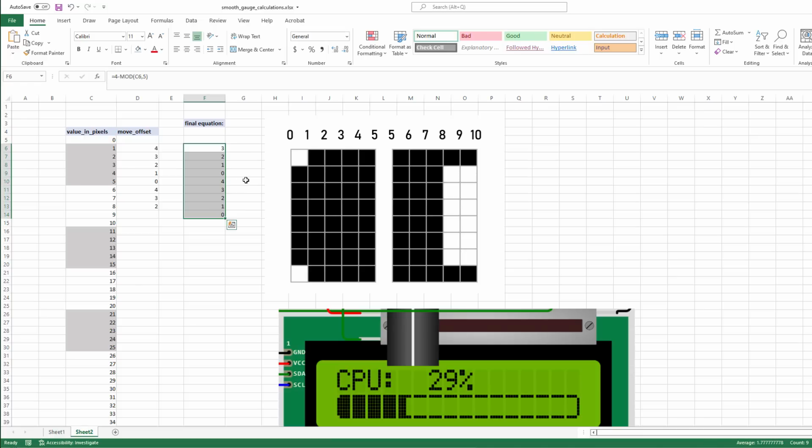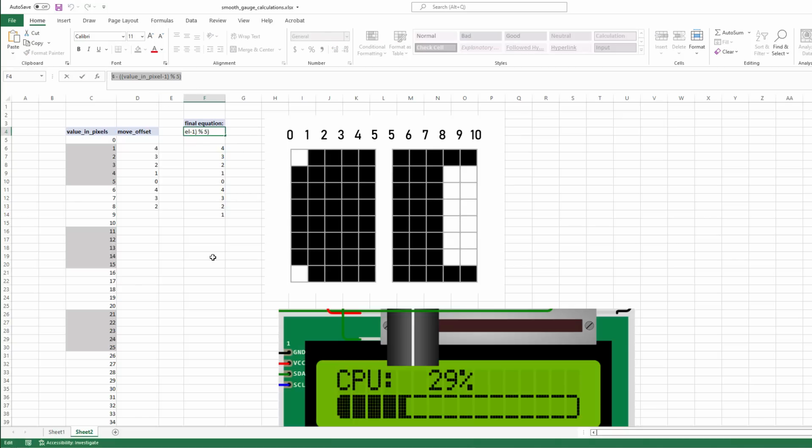The only missing piece is that this is going from 4 to 1, and this is from 3 to 0. So again, I want to change the value in pixels to be value in pixels minus 1. Press the Control Enter key, and I can see that now those numbers are matching. The final equation will be 4 minus the modulo of the value in pixels minus 1, modulo 5. Let's try to write it one more time in here. It will be 4 minus, and I will use the value in pixels minus 1, modulo 5, and most likely I will put this inside brackets just to make sure that the calculation is in the right order, like so. Hopefully we can use this equation right away.